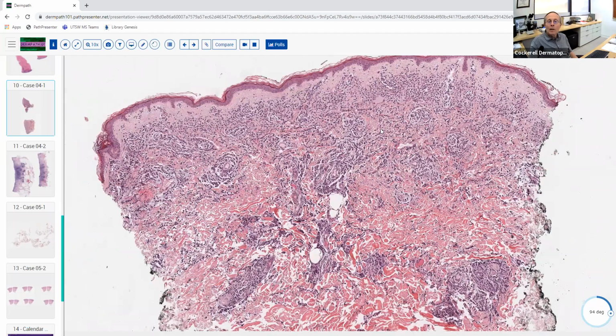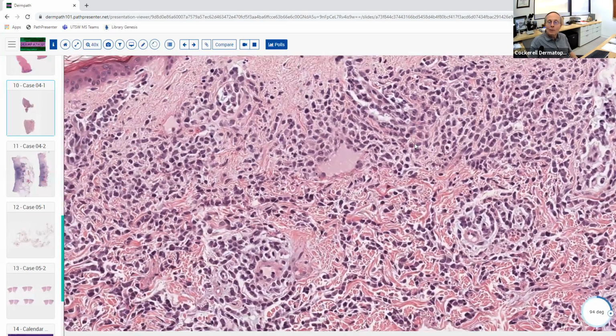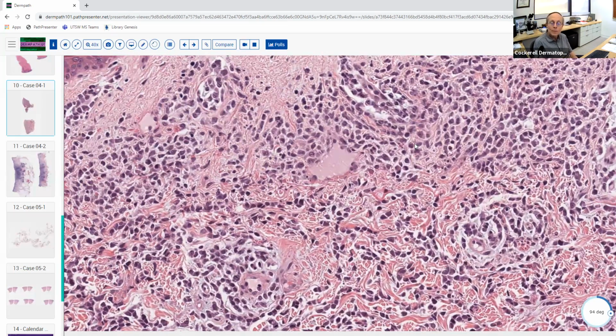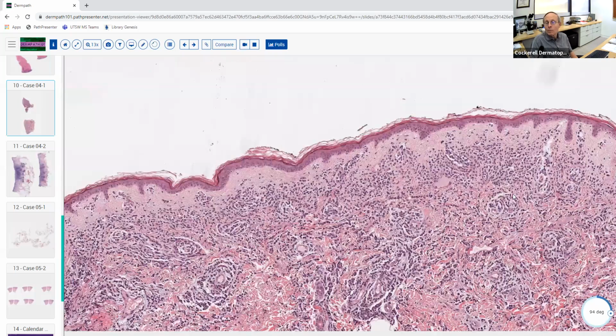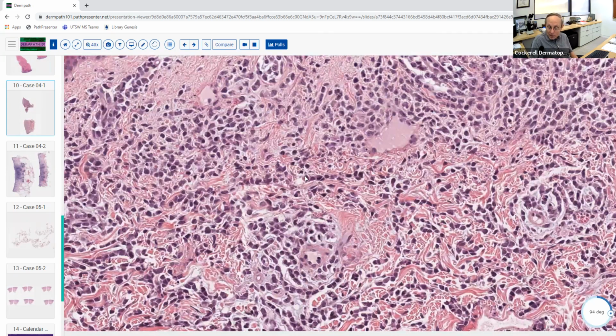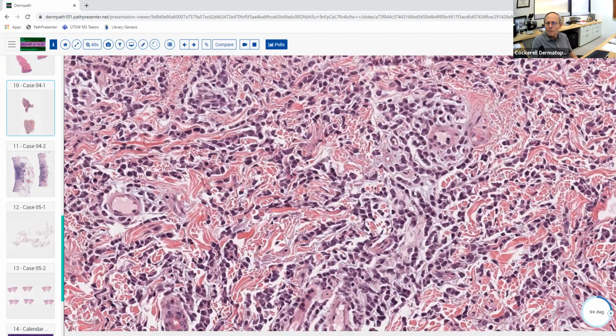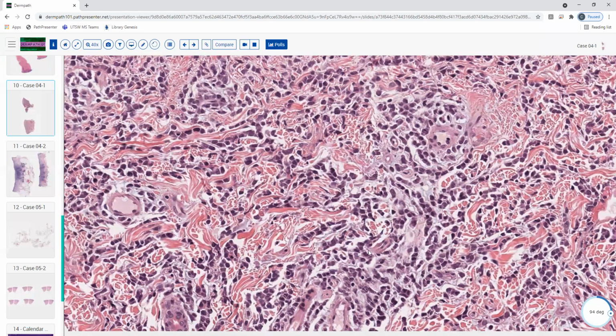Okay, good. So let's go down to a little higher magnification. We've decided we think it's an inflammatory process. Do we still think it's inflammatory? If it's inflammatory, it's a dense, diffuse pattern, right? At higher magnification, it's pretty diffuse, but it's also got these cells that look almost arranged in cords and strands. Can you recognize that? See this? Looks like a linear pattern, makes me feel like this is a carcinoma picture.